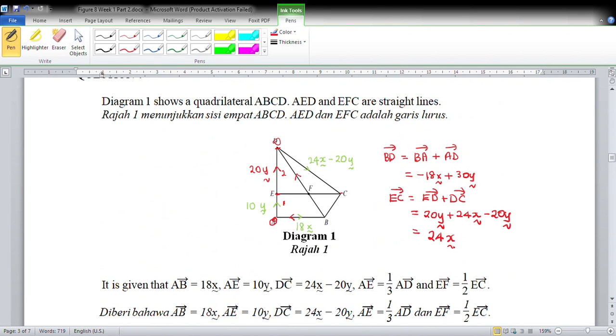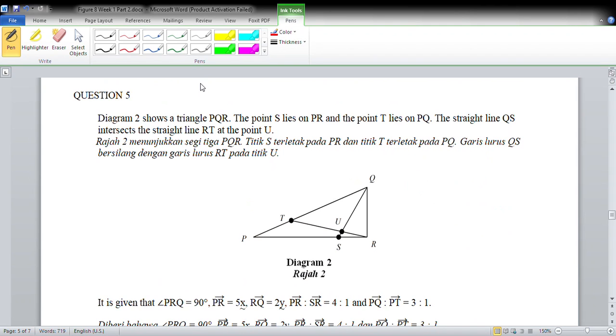Okay, so 4 marks for this. You are able to write this, 1 mark, answer 1 mark, same here, right? You are able to write the equation and the final answer. So you get 4 marks here, right? So I hope you understand. So let's look at question 5, which is similar to question 4.